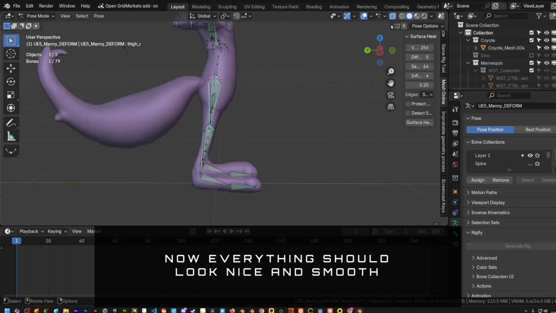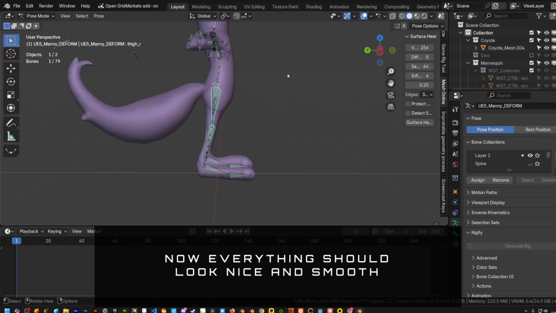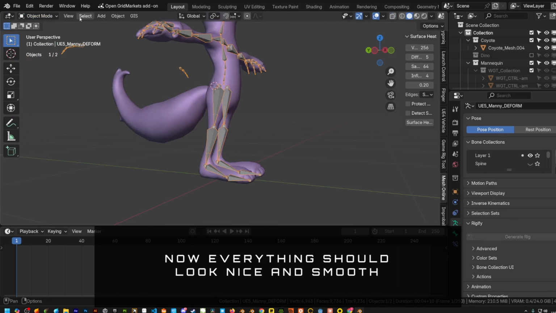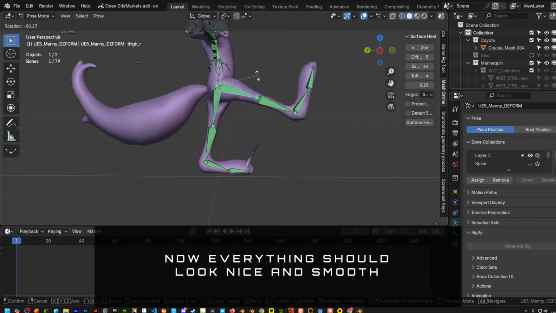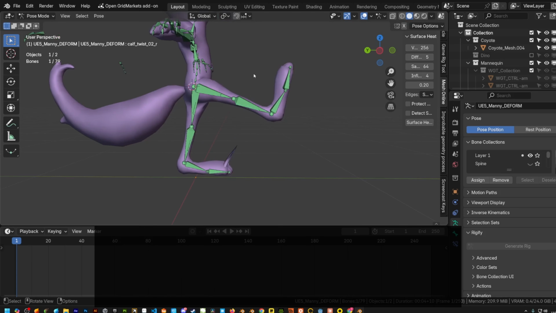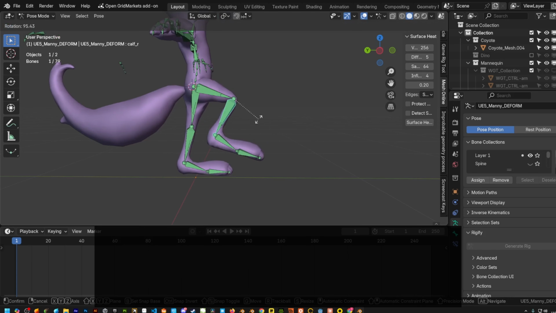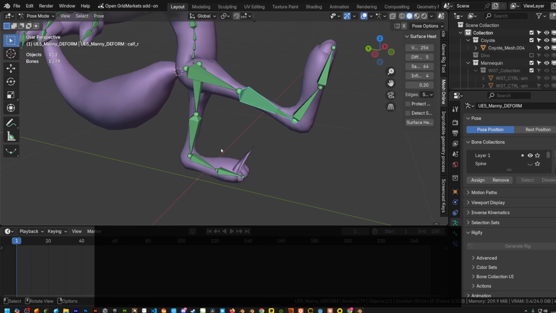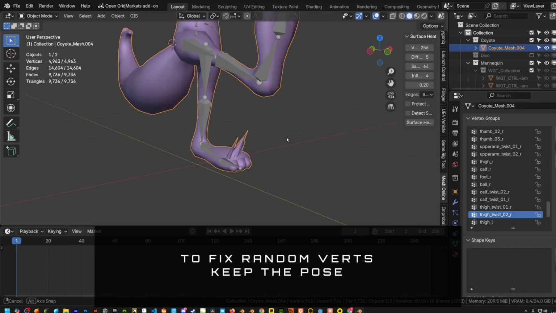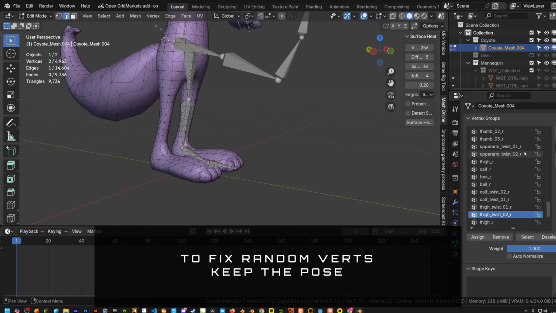Okay, this looks okay now to me. Let's just turn off the transparency for a second so we can see. There's a toe coming here, but we can fix that. Yeah, that looks great. That looks fine. So if you do see something like that where there's a big toe or a piece coming out, you can just leave it in that pose.